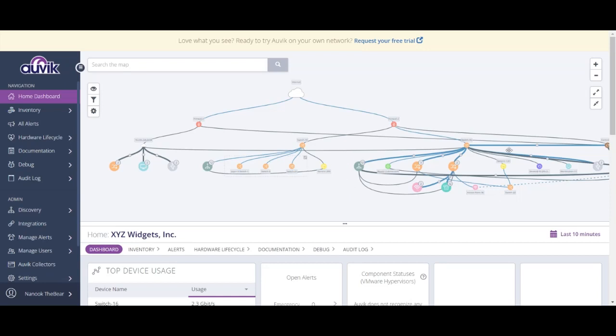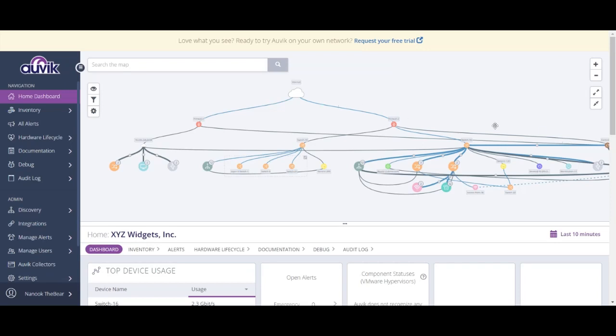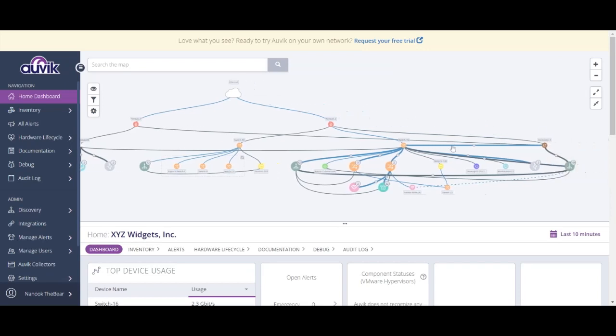From the topology map, it will show you how everything in the network is physically connected down to layer one. As you can see here, this is layer one from the lines here. It can also be used to visualize the logical layer 2 and logical layer 3 topology.